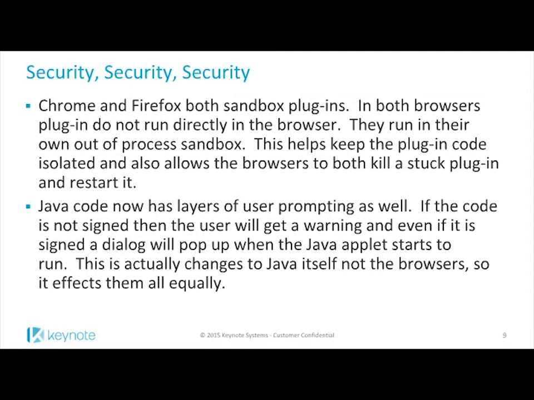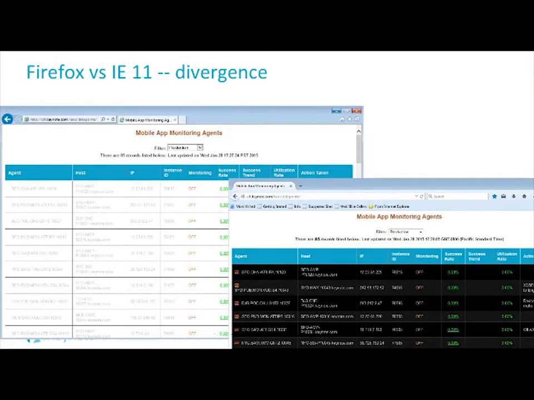And Java code now has layers of prompting as well. So it's not just JavaScript, it's the Java. When the Java applet starts to run, you're going to get a pop-up. And if it even remotely smells funny, you're going to get pop-ups. And as users are learning, pop-ups are bad. Anything that does this is bad because they've all got 30 user IDs and 30 passwords that all start with P and end with D. And they all don't want to go change them because they have no idea how to do it. So it's a big deal. And if your site brings up that thing, don't expect them to come back to your site anytime soon, especially for commercial interaction.